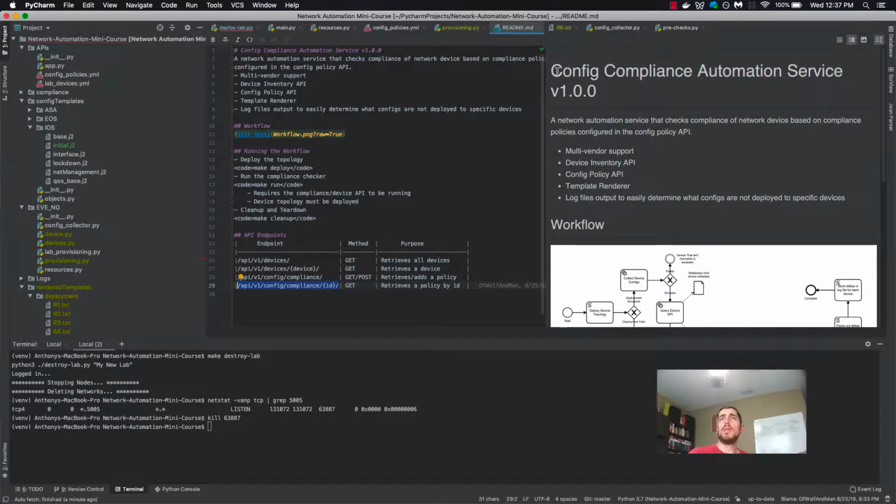It is the config compliance service. It has multi-vendor support. It has a device inventory and a config policy API. They all fall under the same general API. There's a template renderer, and there is a log file that will be generated after the config compliance is assessed on an individual device, and that is all logged to a single file.